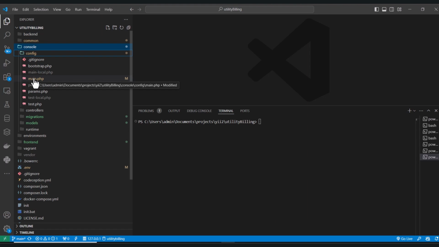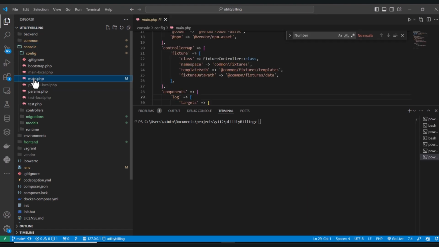Here we are only dealing with those operations that will run on the terminal. That is why we configure them in the console, because console denotes the CLI bit of PHP in regards to the Yii2 framework.